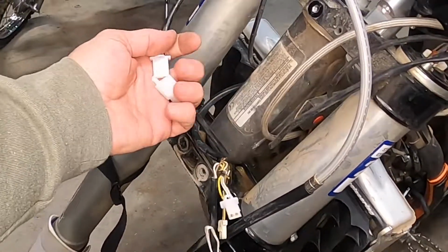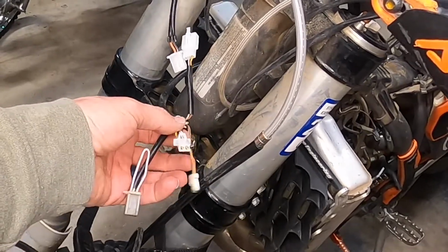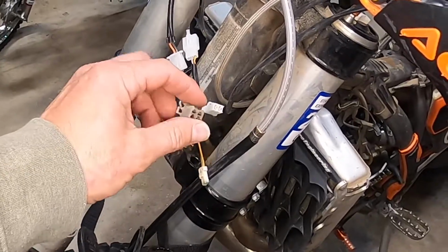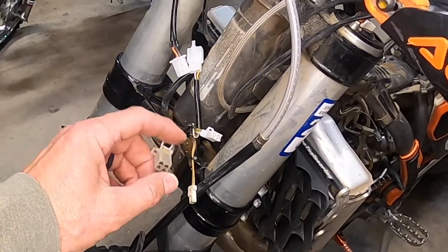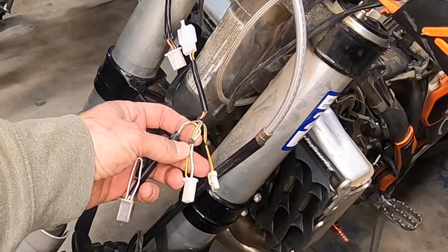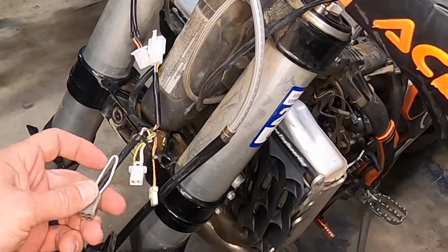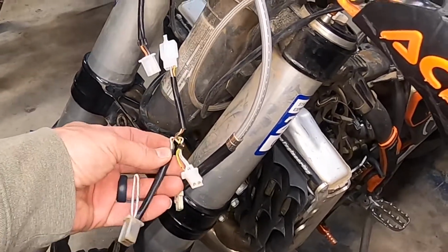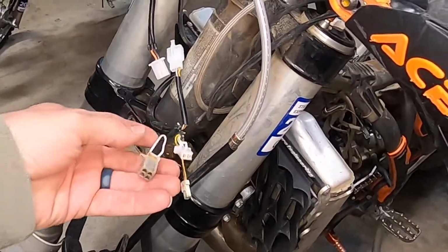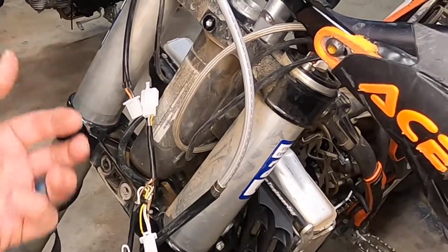So what we got, this is for the starter. So what will end up happening is we'll have the switch, and the switch will allow power to go into the rectifier, because power comes through this yellow wire and then back out through this white wire, and then the brown wire is the connectivity. And so the switch will allow the circuit to continue into the rectifier and then out of the rectifier into the headlight.